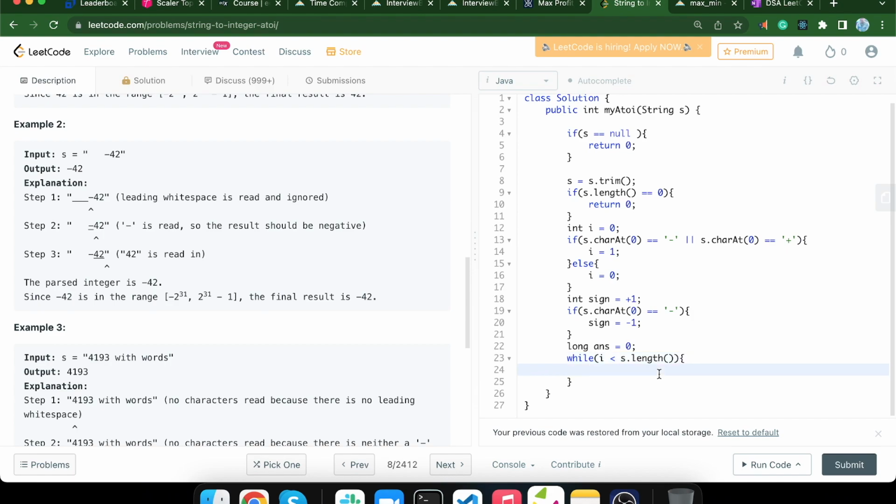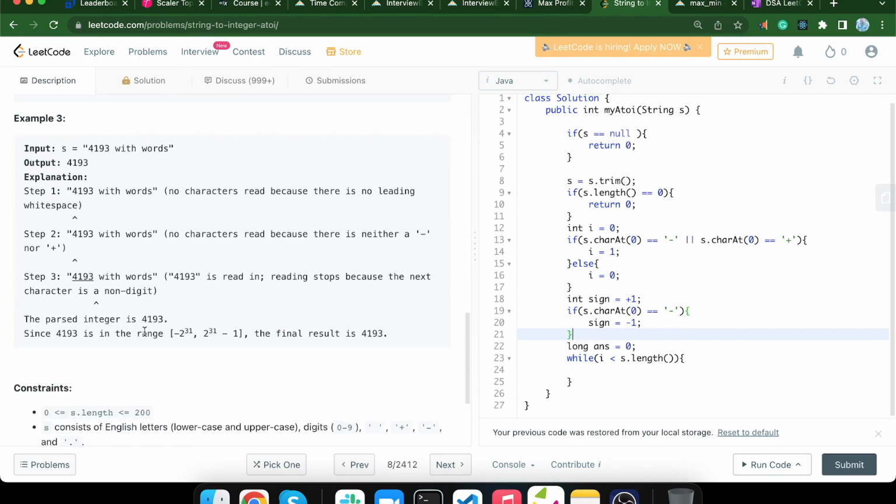Max and min also we need to consider because we have to check the edge condition. So let's declare an int max equal to Integer.MIN_VALUE. Like this is minus infinity.